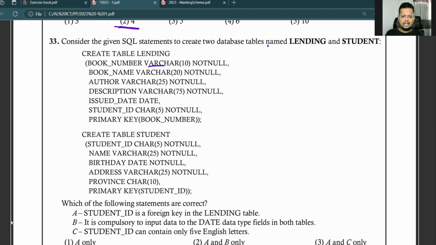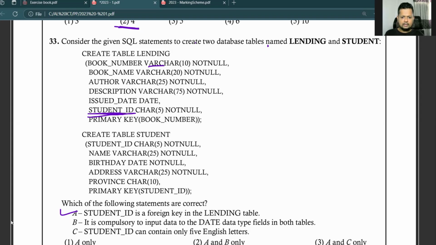So student ID originally exists in the student table because the student ID is a property of the student table. It belongs to the student table, and the lending table is using the student ID. Yes, it should be there as the foreign key.